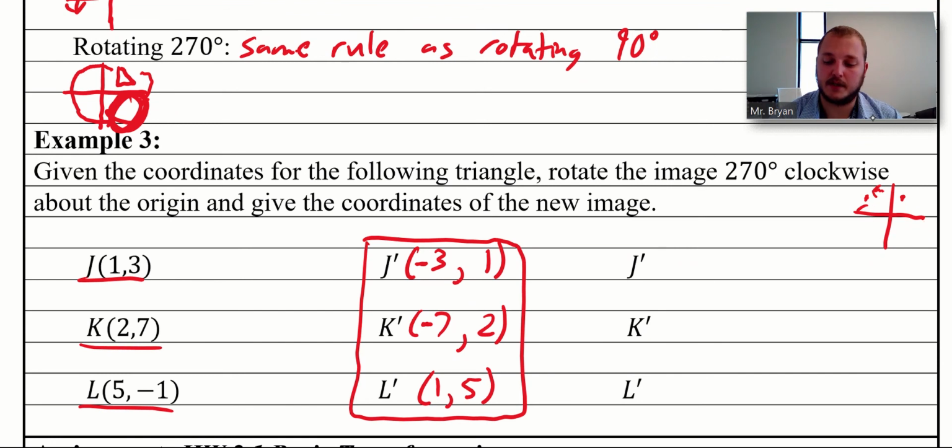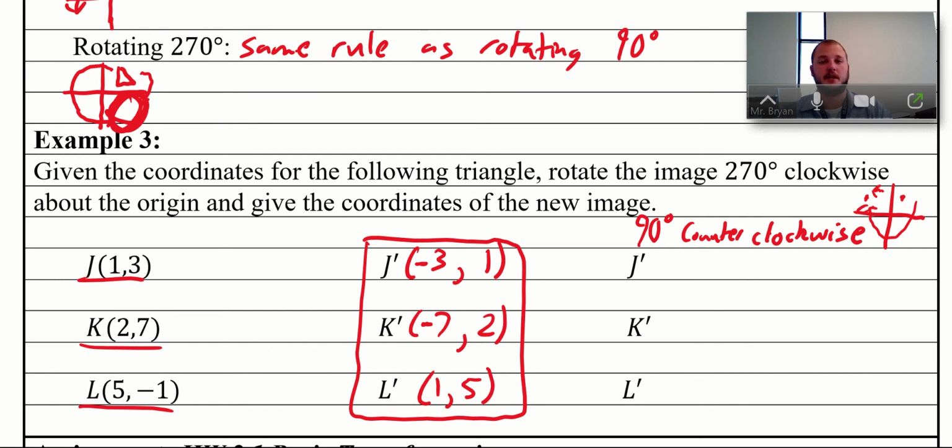The reason I added this extra piece is because if you want to do it a different way, we just said rotating 270 degrees clockwise is the same thing as going 90 degrees the other direction. So if it makes more sense for you for the 90-degree rules, that's completely fine. So if I did 90 degrees counterclockwise, this is going to end up giving me the same answers. You don't need to do both, obviously. You just need to choose one of these to do, whichever one makes more sense to you.